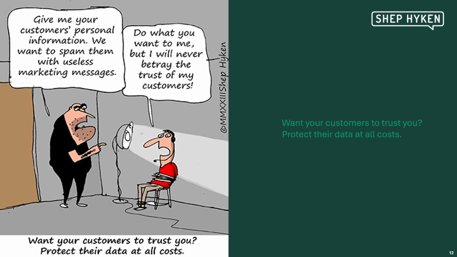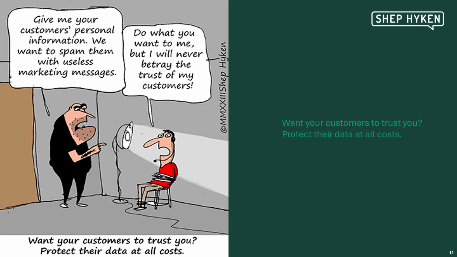And back to Shep Hyken, our friend again, and the single panel comics. IP issues are important for the customer. Protecting their data is the most important, at least from my vantage point. So very simply, want your customers to trust you, protect their data at all costs. The Shep Hyken single panel comic couldn't be clearer.